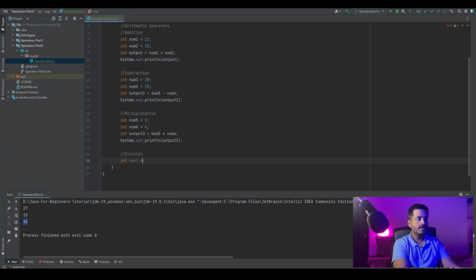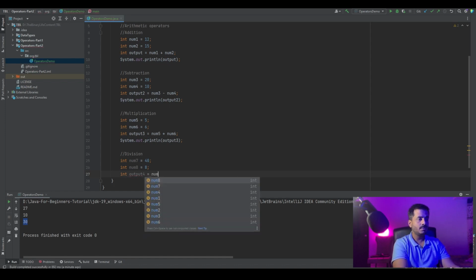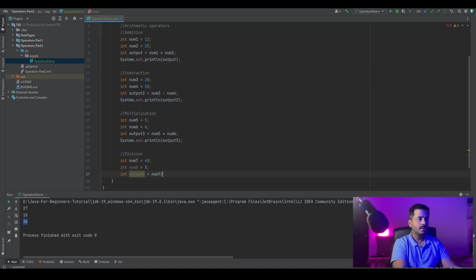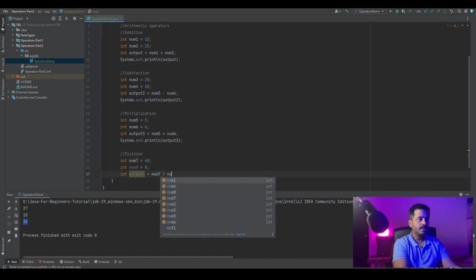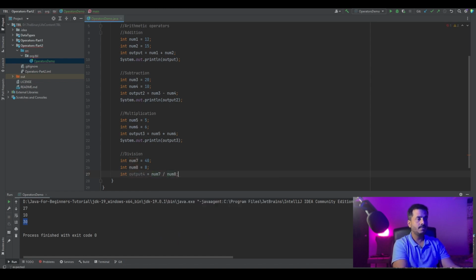Num 7, let's say it's 40, and num 8 is 8. So we are going to divide 40 by 8. Int output 4 equals to num 7 divided by num 8.